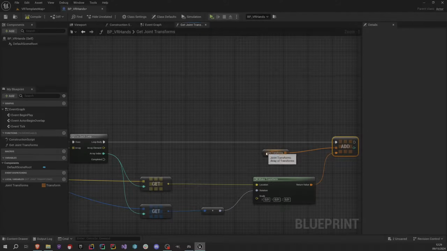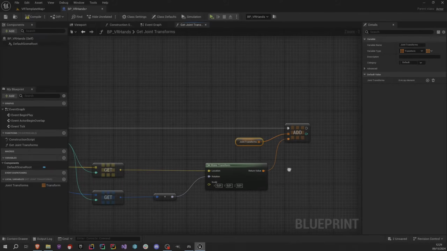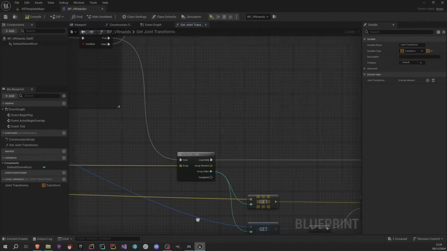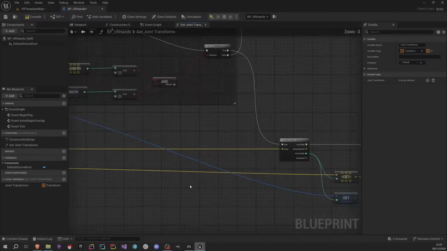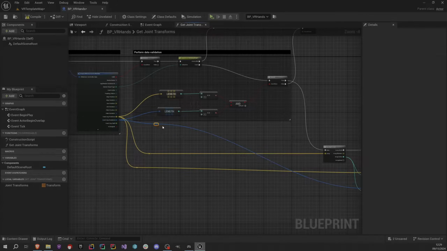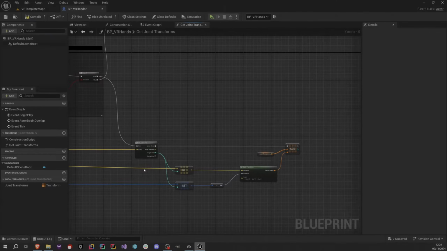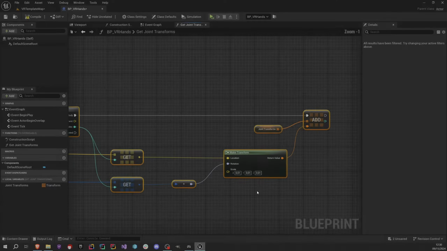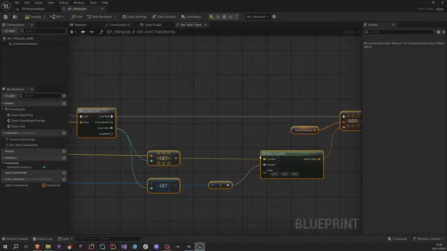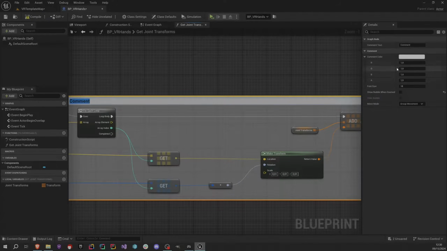So then here, as you can see, I just iterated the loop, and inside that I also want to reroute this, so it looks a bit cleaner. Now I'm gonna select this, and after adding that, I'm gonna comment this.